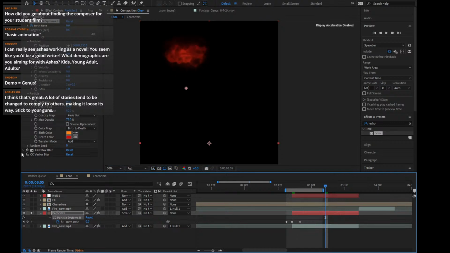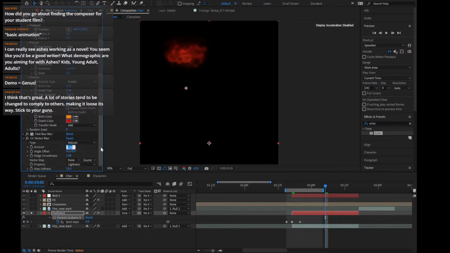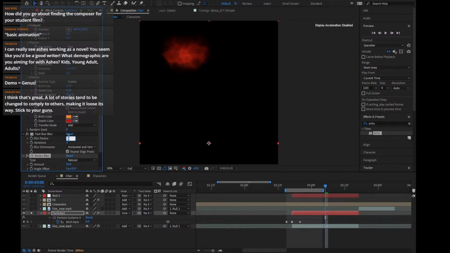Kind of what I want. My vector blur is very strong. 75, 25, 0. Oh, okay. Set this to like 50. Set this to 3. Maybe.